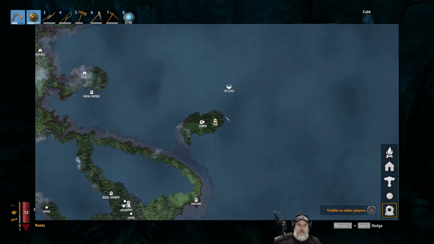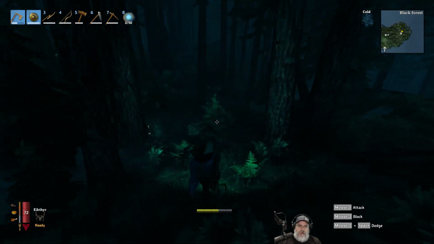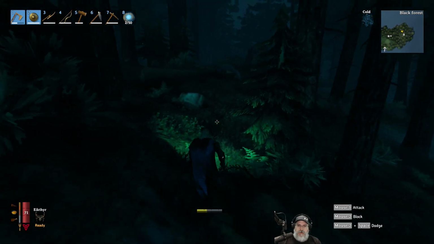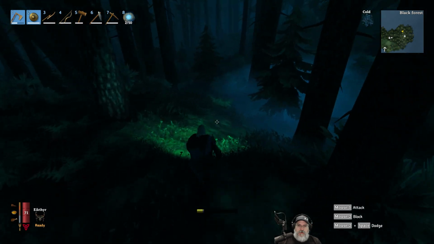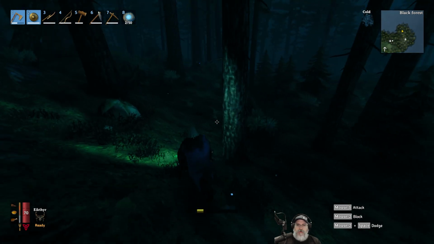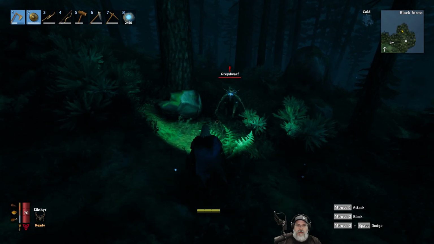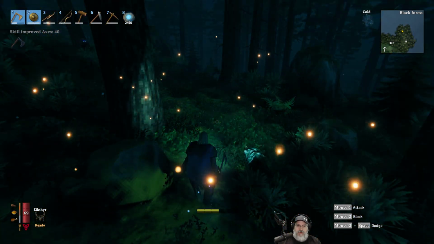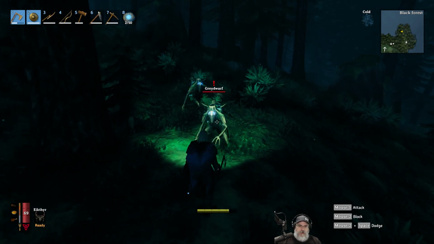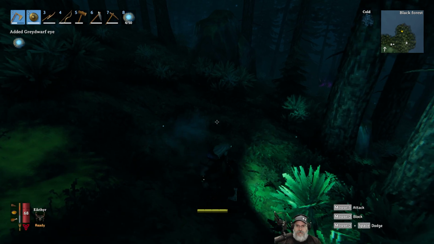I suppose, too, not that we're going to get that far, but we could start working our way towards the Elder boss location. What do we got here? Oh, blueberries and bones. Okay, there's a gray dwarf over that way. Wow, this is really going downhill. Didn't he drop an eyeball? Guess he didn't. He did. There's a spawner down there too.